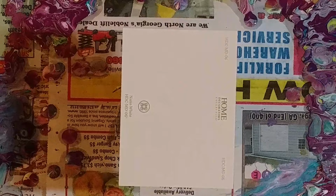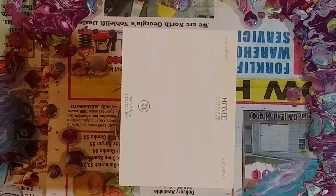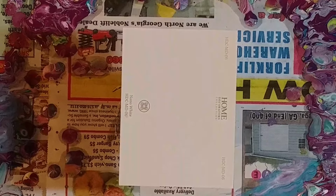I got some leftover paint from the last painting. It's still sitting there, doing what it wants to do, but it looks pretty much like I left it, and it looks pretty cool. I'm happy with that one.